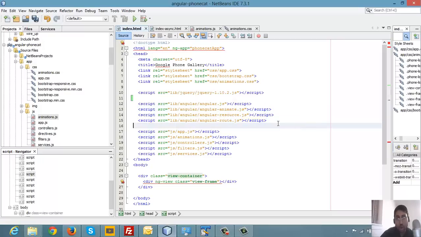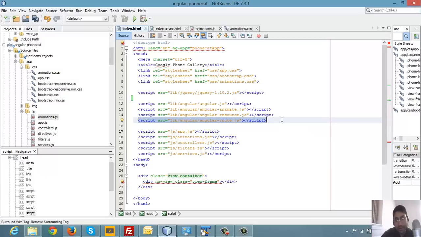And Angular route is just helping with the controller and routing. You know that in an MVC framework, it does not directly go to a statically linked page. Those don't work here. Whenever a request comes in, it goes through the controller, and if the controller decides it needs to do some business logic, or based on the situation it needs to be redirected to a different view, that logic is there.